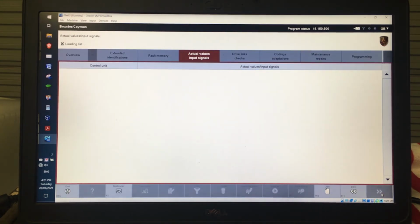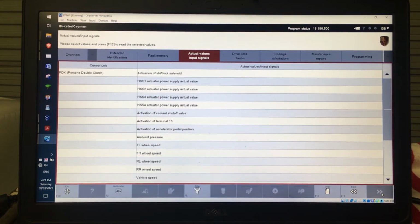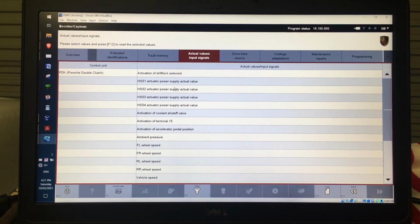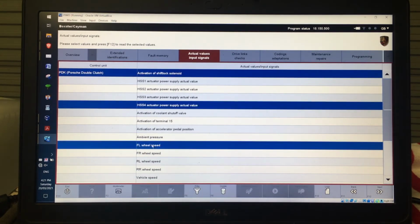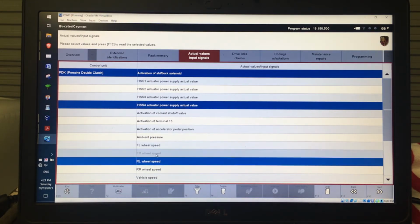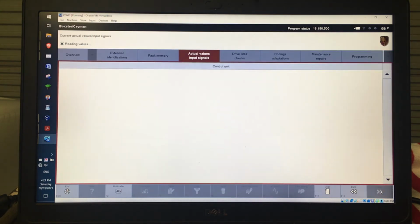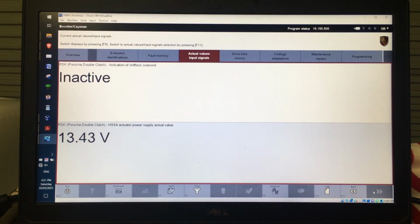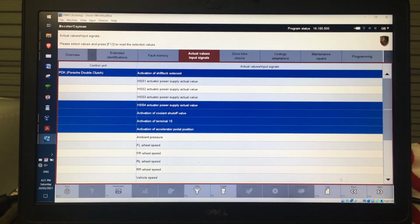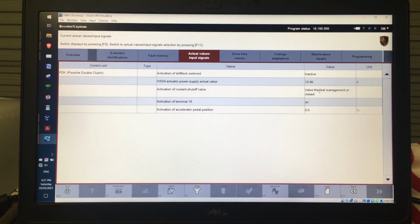I'll go next, and then it gives me the options of the actual values that I can select from that unit. And as you can see, just from that one, there's a whole raft of things that I can actually select. So for example, I'll just select a few here just to see what's actually happening. And once I select those, just say I select a couple, I'll end up with a big picture like this. If I end up with, I think it's 5 or more, so I'll select a few more, then I end up with a big list, so everything's listed on the right hand side, which I actually find a little bit easier.